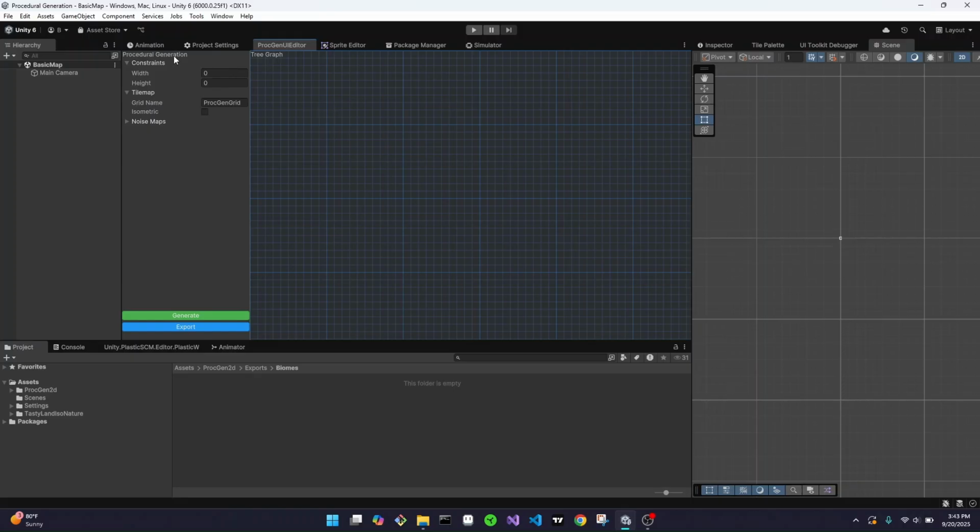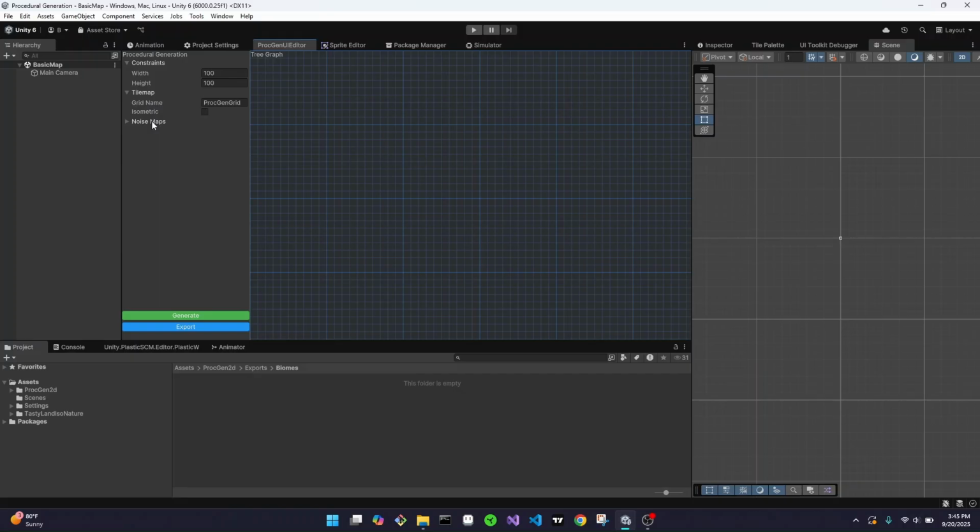So first off, on the left side of the editor, you will see a bunch of settings that you can customize depending on your needs. Constraints is related to the width and height of your tile map. For this example, we'll be doing a 100 by 100 tile map. Tile map here relates to any customization within your grid, mainly just naming. So you can change your grid name and then your tile maps as you add more layers in your tree, and then you are able to enable or disable whether you want your grid to be isometric or not based on what tiles you are using.